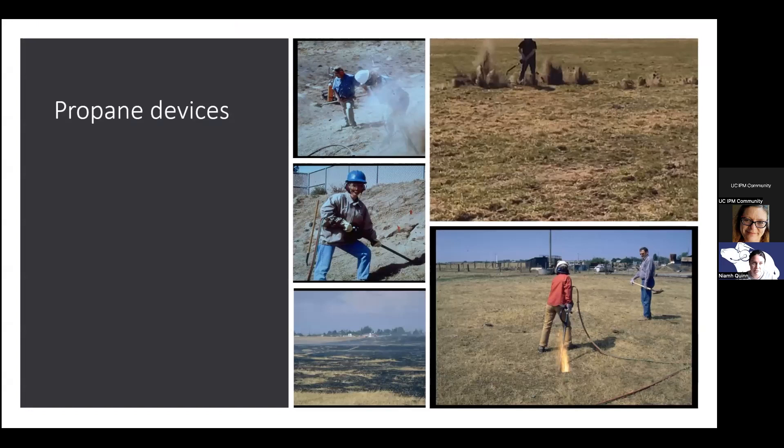One of my goals in life is to use devices where you inject propane into the ground — obviously not a great option for many urban areas. And please don't set half the field on fire. Anywhere in California right now, I'm not excited about recommending fire as a management tool. There are serious worker safety concerns, and it's been shown to not be that efficacious. It does destroy the burrows, which helps slow down re-invasion, but it's not a great option for actual management on its own.